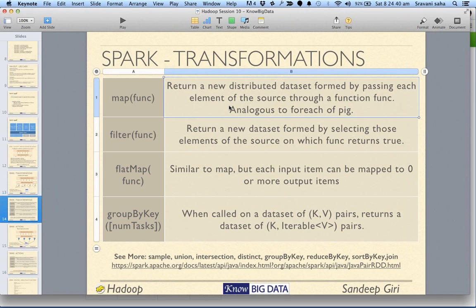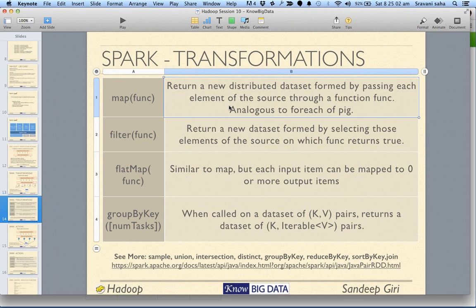Whenever we execute map, you can look at it as if it is Hadoop's MapReduce map, or you can think of it as the foreach statement of Pig.